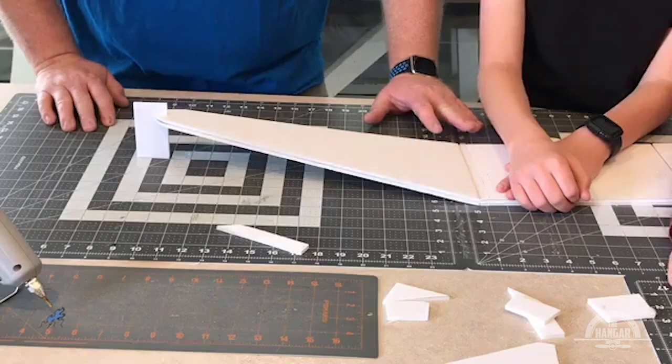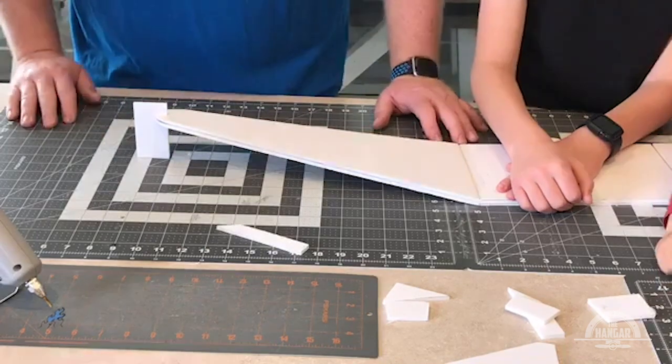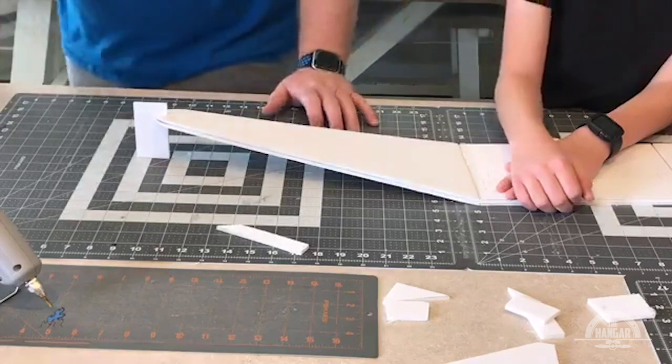once the dihedral gauge is pulled out from the wing. So we're just going to wait here for just a few minutes to give that time to dry, and we'll move on to the next one.